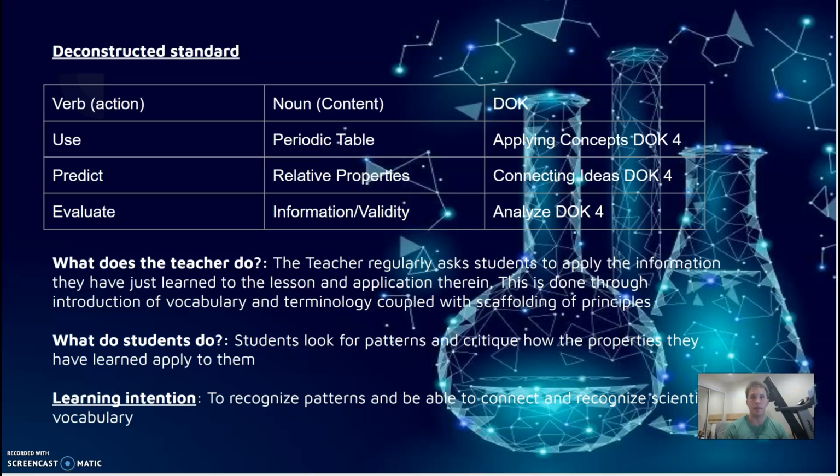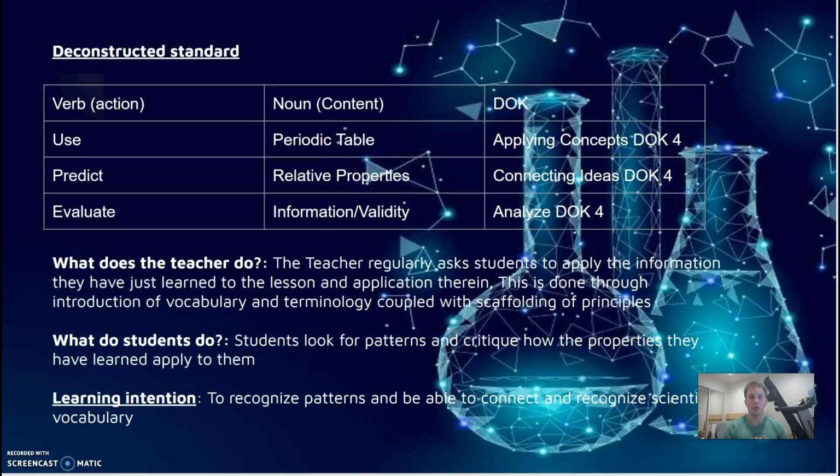And then evaluating. Going into a higher level thinking is the evaluation process. And that's going to be the information and the validity of the information, because just repeating something, that's level 1. It doesn't really mean anything. So understanding the validity, which leads into the DOK of analyzing. They're looking at the patterns, they're figuring out why they're important, they're looking at the structure, and they're building up on it. So how does this apply to what I'm going to be doing as the teacher and what the students are going to be doing?